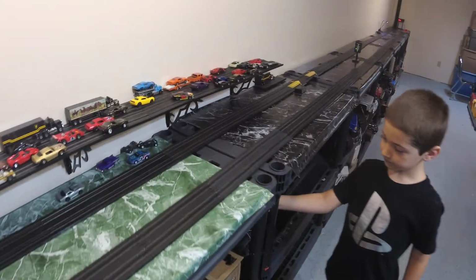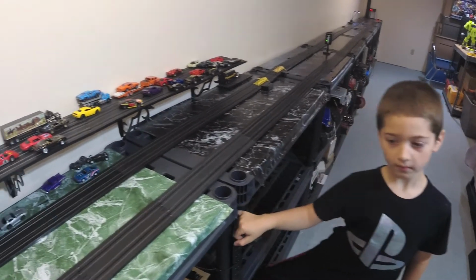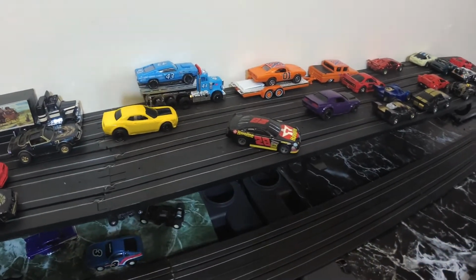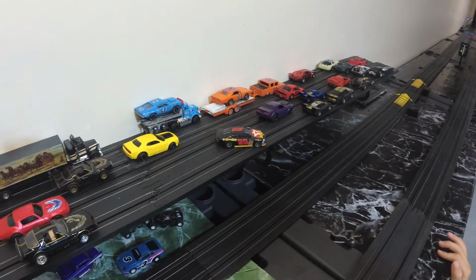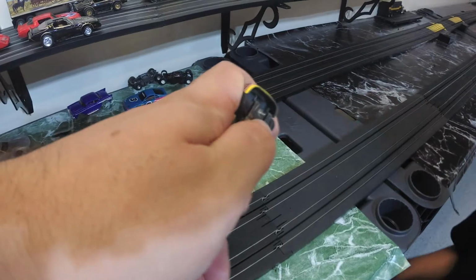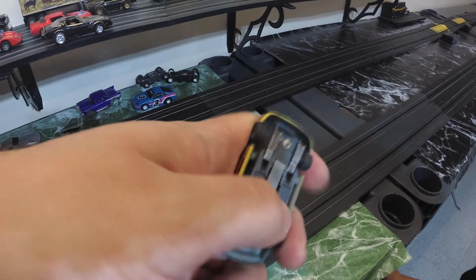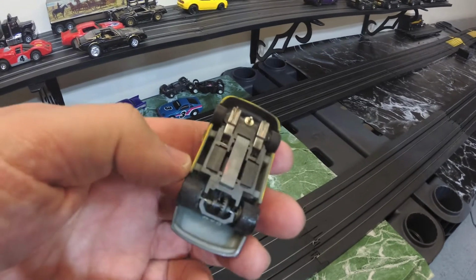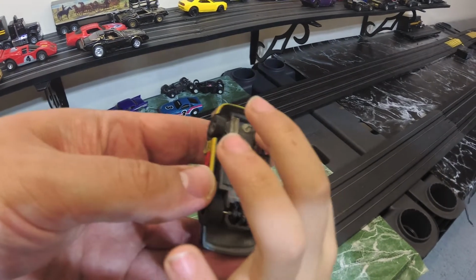I got Enzo with me, and today, Enzo, we're going to be doing another Lifelike car. We're going to do the Texaco Havoline stock car. It is a Lifelike M chassis car. We need to clean up the shoes. They look like they're pretty worn. You see that up there? Yeah, the wear in them. We're going to change the tires, and we'll give it an oiling too after we run it once.